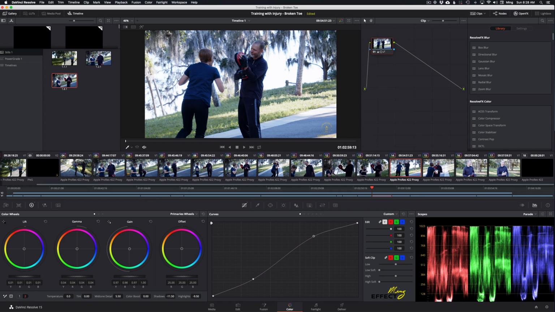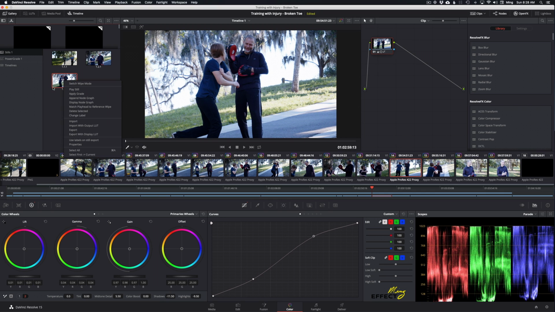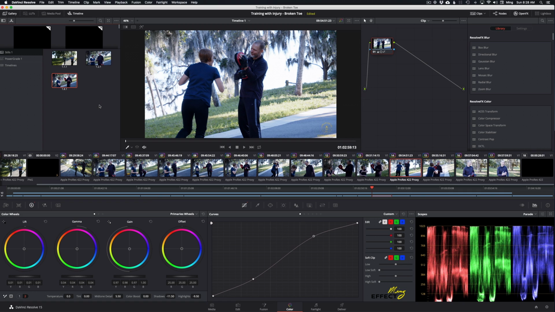Just go in wherever you've created your grade, right mouse click, grab still, it'll come over into your galleries, click on the ones that you want to be graded, and this is where you can put up several different clips, so you can get different types of grades for different lighting scenes and so forth, or looks that you want, and then just right click on the one and apply grade. It's really rather easy. So I hope that helped.